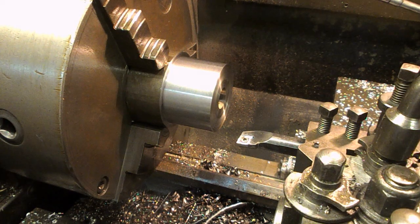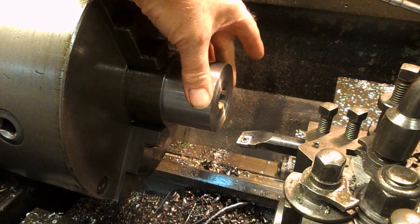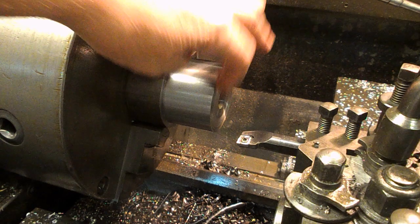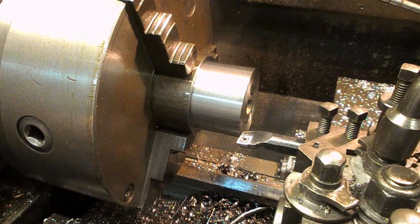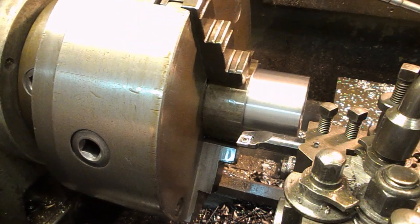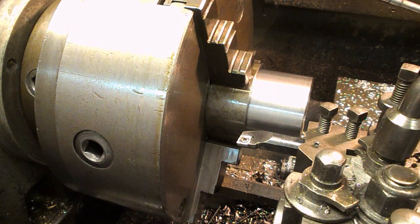Having got the piece turned to a reasonable outside diameter, faced off, drilled to 22, we've now got to bore it out to 25, and we need to get it a really nice fit, 25. And we need to go all the way through, which that ain't going to go at the minute, so let's adjust that.